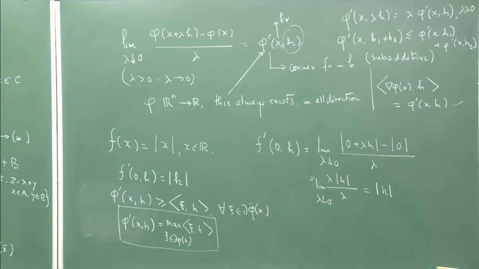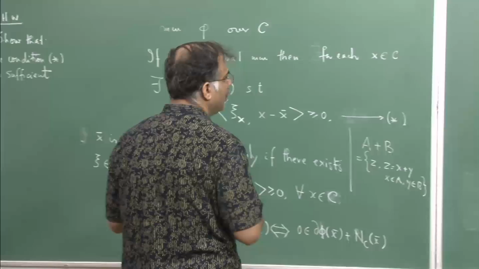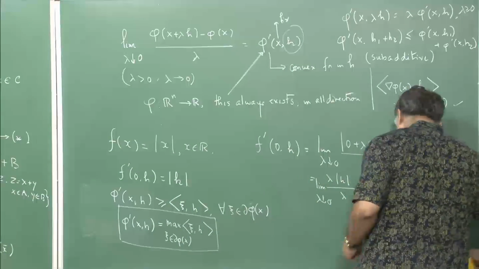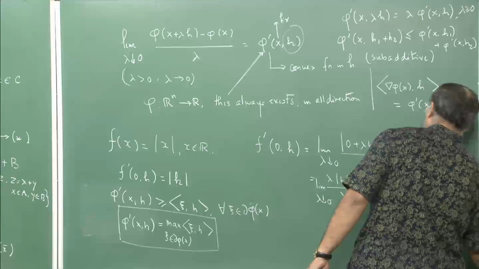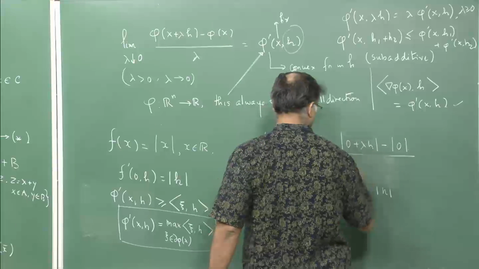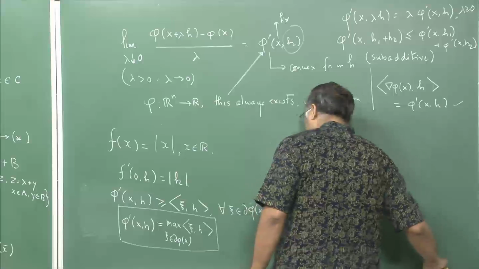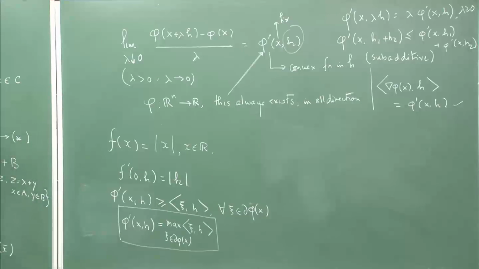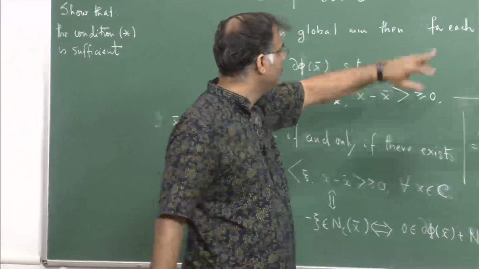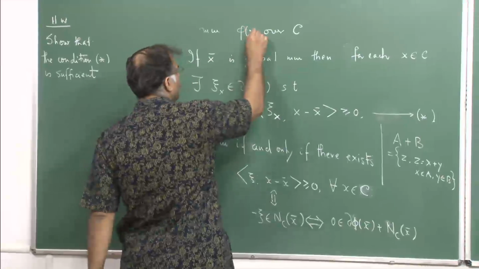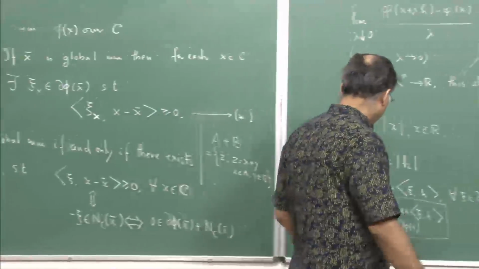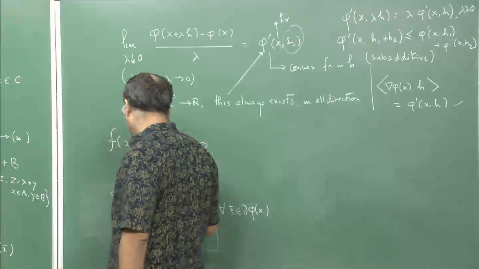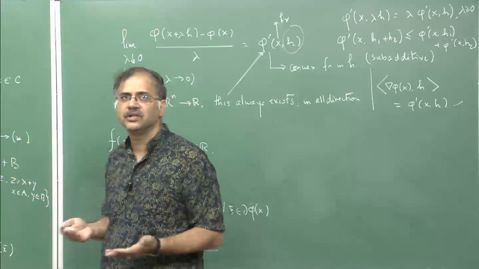Now, this duality, that is this going back and forth between the directional derivative and the subdifferential, is a key thing in convex analysis, which is a key tool in understanding modern convex optimization or modern optimization as such. Here we will try to look into a very fundamental optimality condition which makes use of this in the constrained sense, in the sense of minimizing over C. We will not talk about minimizing over Rn, because that is not a very difficult thing: x is a minimizer of phi over Rn if and only if phi dash x h is greater than or equal to 0 for every direction h.